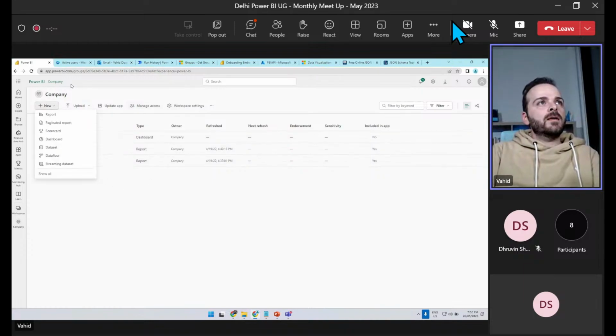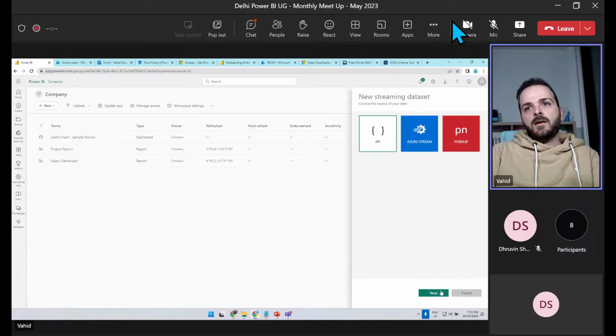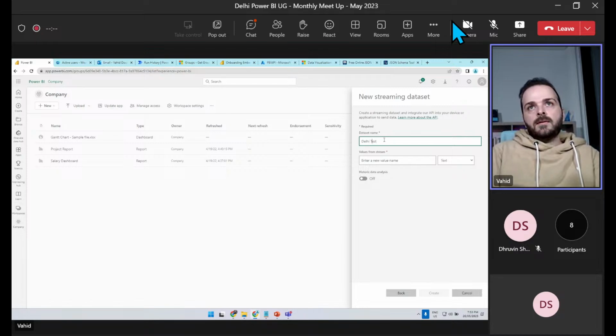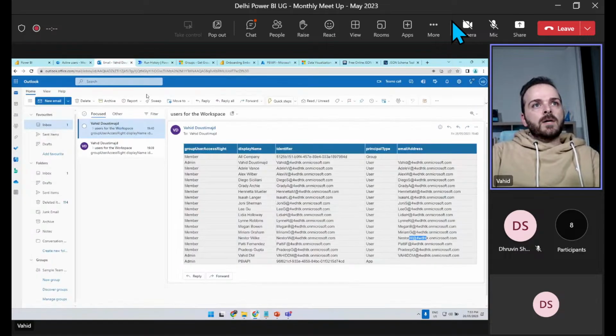So here in the workspace, I can create a streaming data set, API, and name it test. And I need to add some items here. So when I run this one, I have these items there.